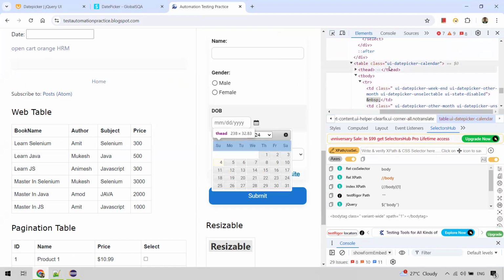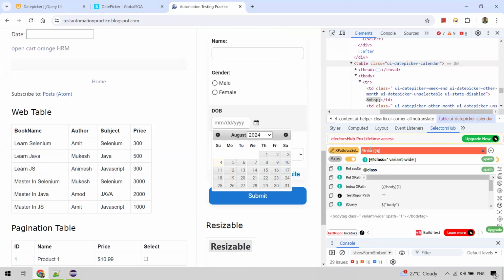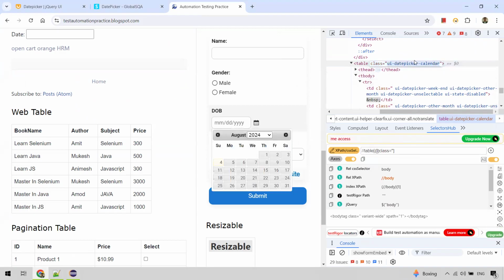If you see, this is the table. The table has a class, and it has tbody, tr.